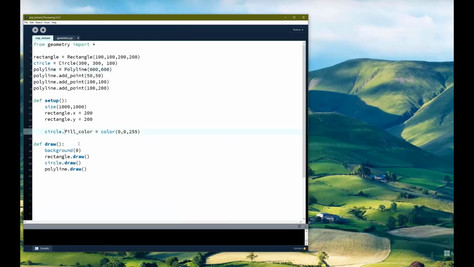So, one thing that we should optimize here is that we need some kind of object that could handle multiple objects. It should be able to consist of other geometry shapes.